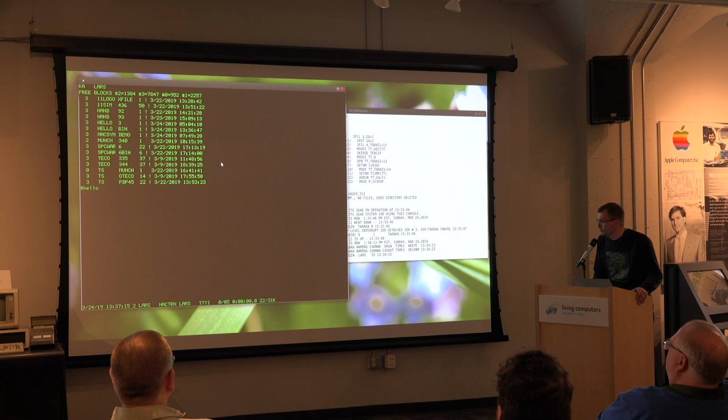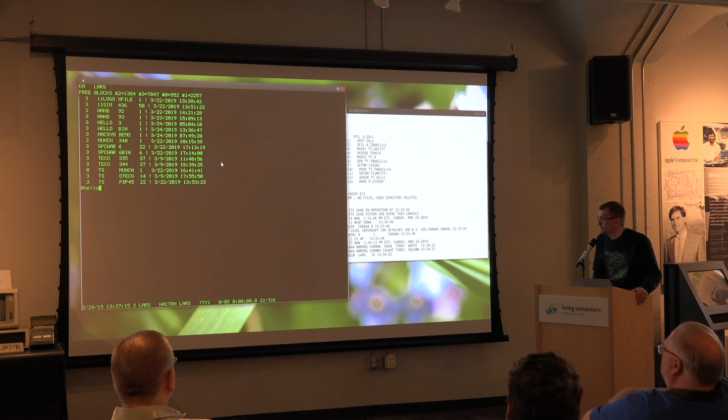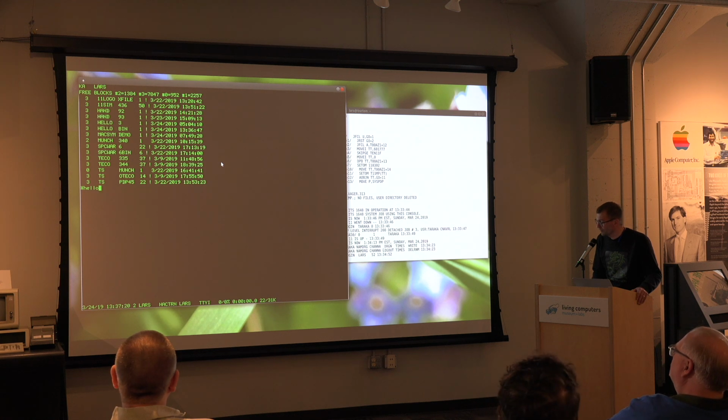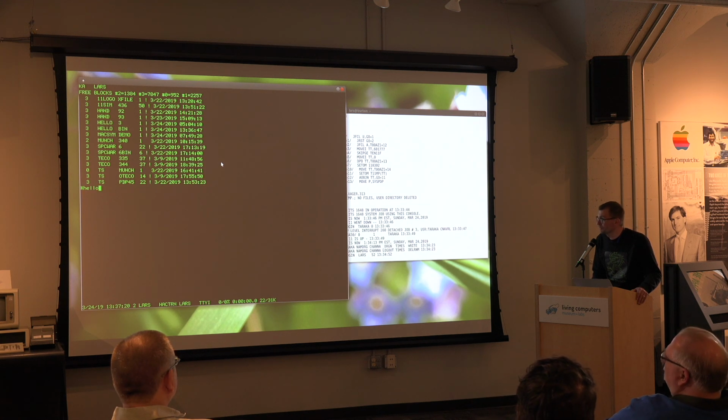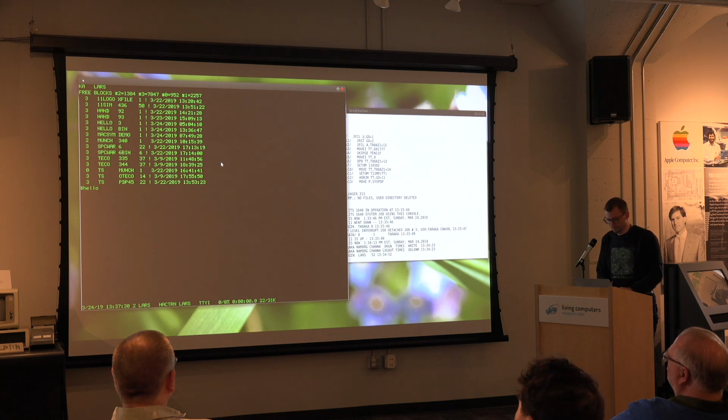We can create a new job, which is exactly like a process in Unix, except processes or jobs don't have numerical IDs but names. So I could create a hello job. Now I can load the binary file.